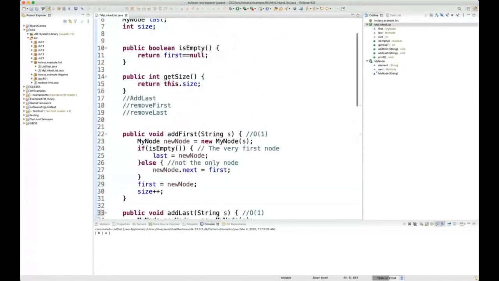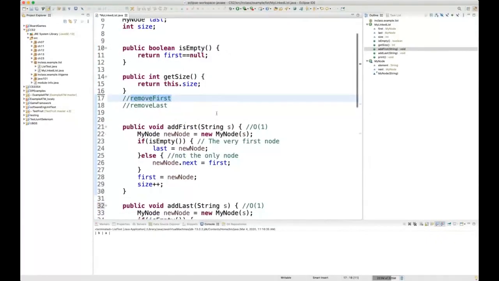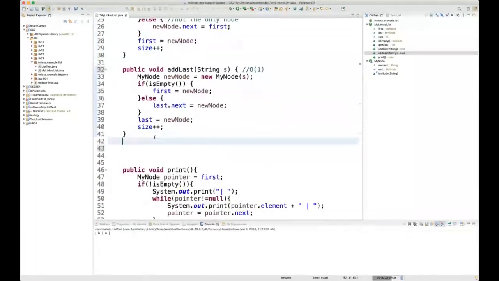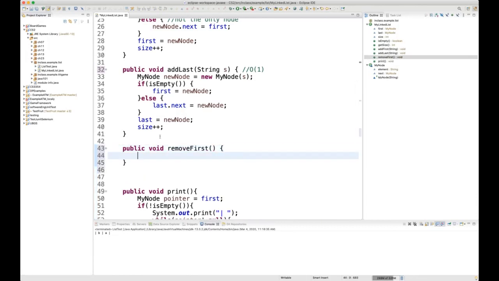Now that we started removing elements, right? We added an element to the last, and the next is going to be removing an element from the beginning of the list. We're going to do the same thing. Now we're going to create a method, and we're going to call this one removeFirst. Since it's going to remove the very first no matter what, it's going to check that if we have something in the list, and if the first is pointing to something, we're going to remove it.